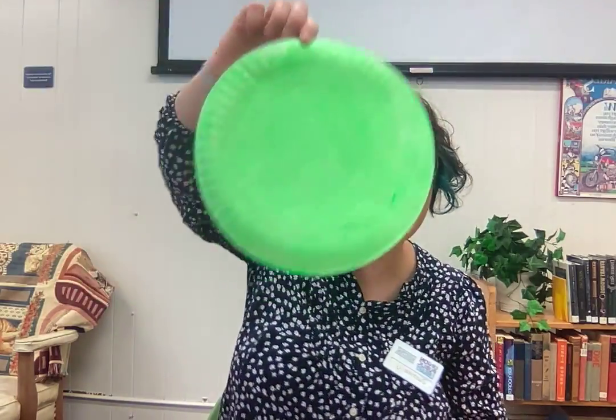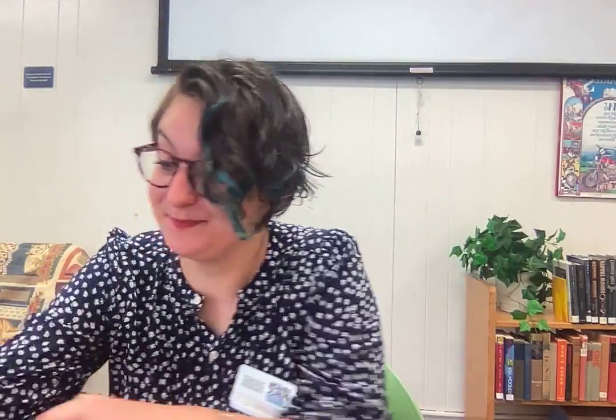Okay, so now both sides of our plate are painted, and we're gonna put it to the side to dry. And then we are going to go on to step 4. Step 4 says to, while the paper plate is drying, cut out the body and tail. So you need to get your template out, and you need to get your scissors out, and cut out the body and the tail of your mermaid.